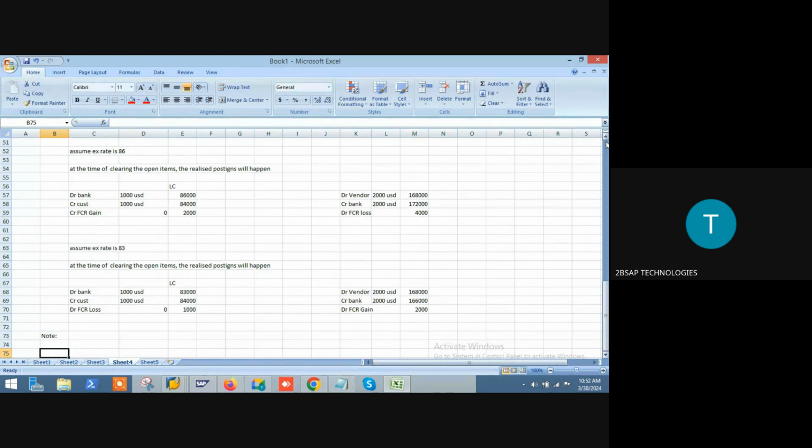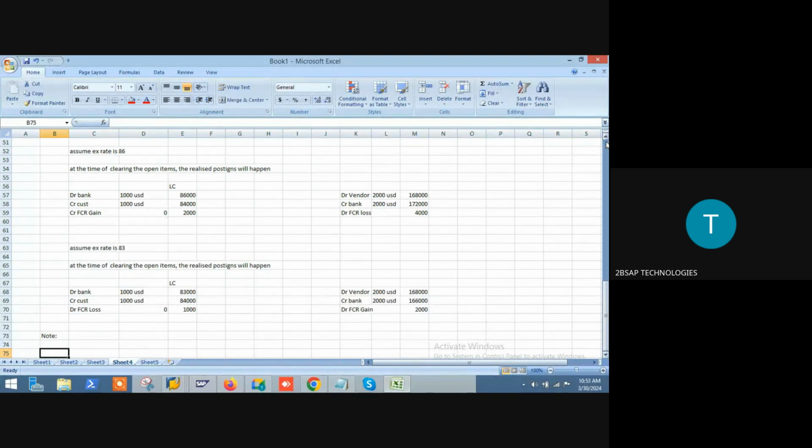But as a consultant, we need to give guidance to them. You do clear your customer invoice or vendor invoice before doing your FCR revaluation. Else, do it after revaluation, on the next month's first date only. If you are completing FCR today, then don't do any payments or incomes today itself because your closing of books is done. So same day is not possible. That is the important priority. You need to check it and take care of it.